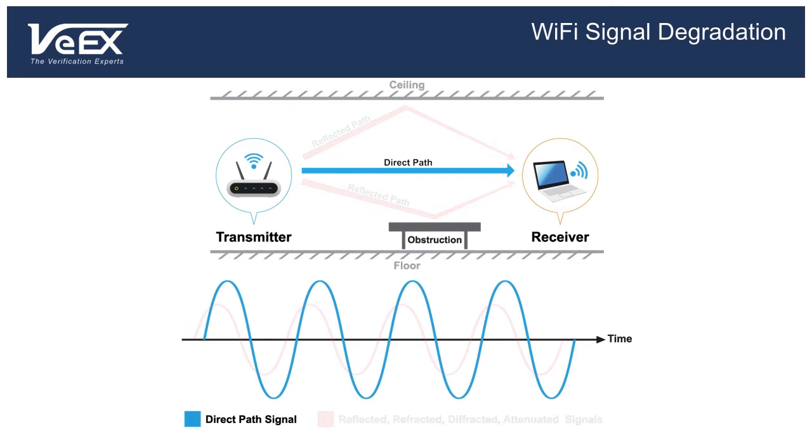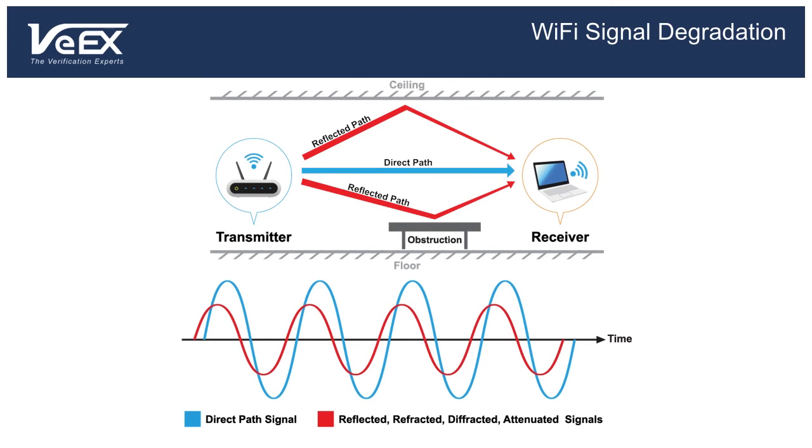Wi-Fi signals will be subjected to reflection, refraction, and diffraction, which is a fancy word for scattering, depending on the surfaces and materials in your environment. For example, a flat shiny surface will reflect the signal, a window will refract the wave, and an uneven metallic surface like a wire mesh will scatter it. These other copies of the signal may affect the receiver's ability to properly decode the Wi-Fi signal and could require retransmission.